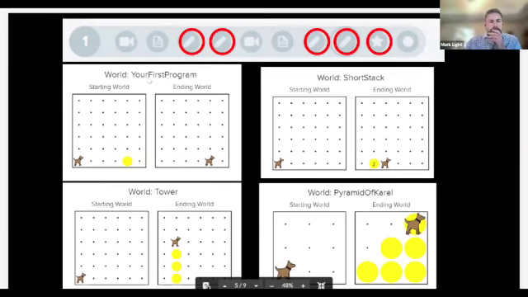So our first challenge is our first coding program. We're going to start off all the way at the bottom left, and we're going to end over here with no more balls on the screen. Then we're going to build a little short stack where we're going to put down 2 balls. Then we're going to make a tower. And finally, if we get there, we're going to build a pyramid with all of these tennis balls.